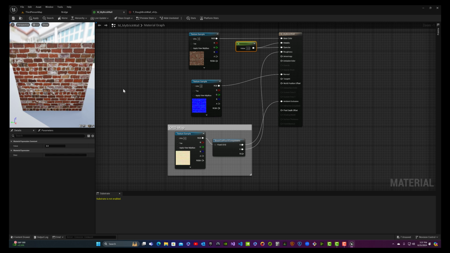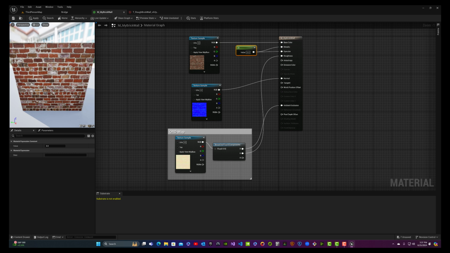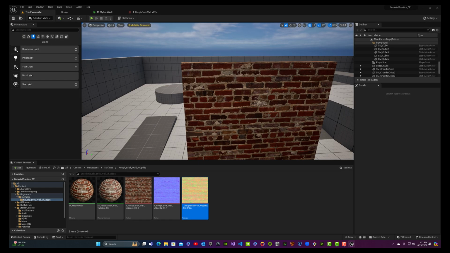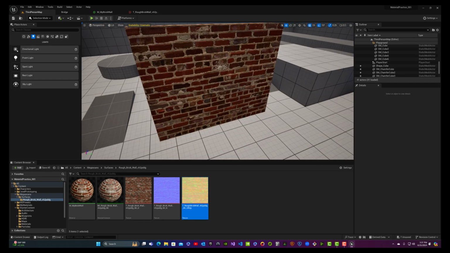Now keep in mind that displacement does add a greater degree of computational burden onto your computer. So you have to think carefully about when is this important and when is this not important. I think if I'm going to be looking at brick walls from a relative distance, it's probably not that important. But if I had an extreme close-up from a particular angle, it might be. And we're going to talk about that in a future lesson, how to implement displacement. So right now, let's apply and save. And we still have a good-looking brick wall here.